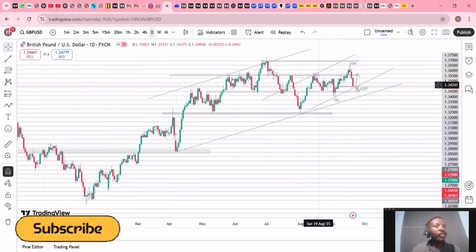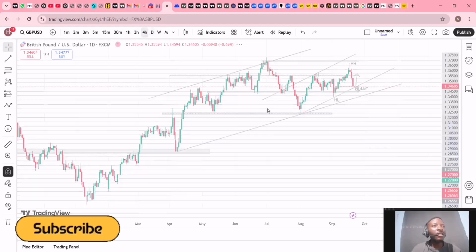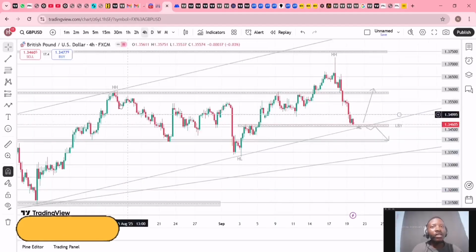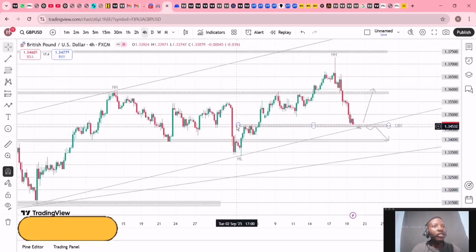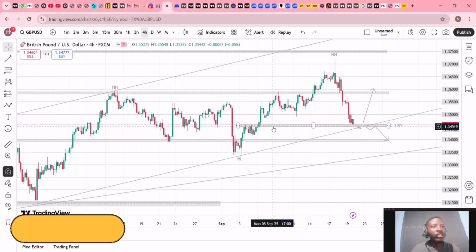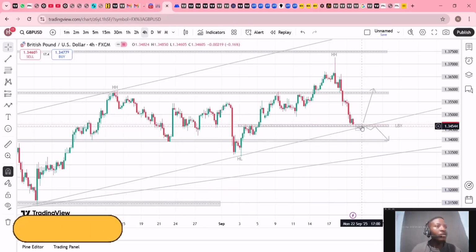If we respect this key level, if we get back to the 4 hours time frame, we're going to see it more clearer. Higher high, higher low, higher high, higher low. And right here, we are at the key level. We have this supply here. We have these various zones at this level. So it is possible we see GBPUSD continue the uptrend. Remember, we have our trend line here.